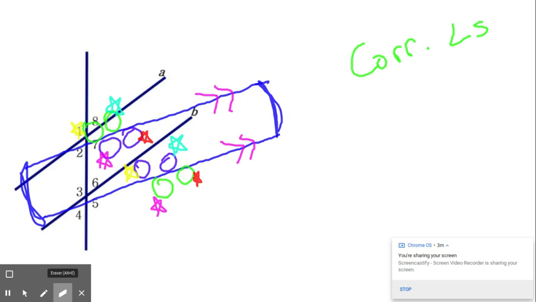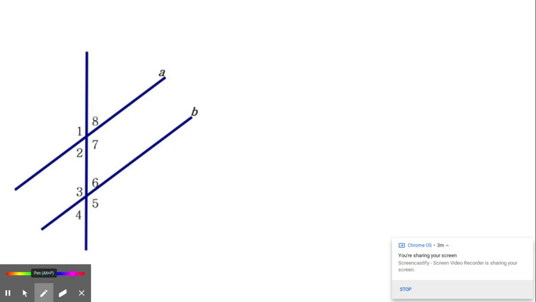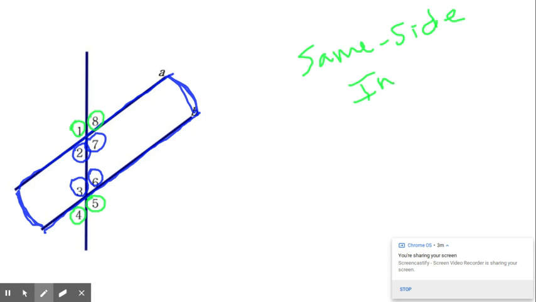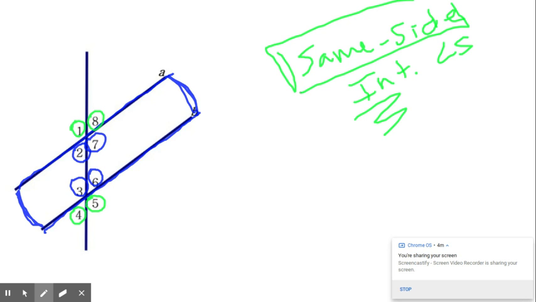Last one. Let's talk about same side interior angles. So if I draw my car here, here's the front, here's the back. My interior angles this time are 2, 3, 6, and 7. My exterior angles are 1, 4, 5, and 8. Okay, so now if we start to name these, if I'm looking for same side interior angles, interior tells me they're inside the car, and same side is pretty self-explanatory. I'm looking for 2 angles that are on the same side of the transversal and both inside the car.